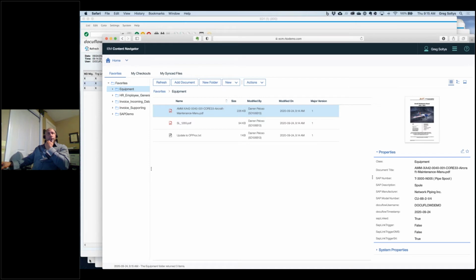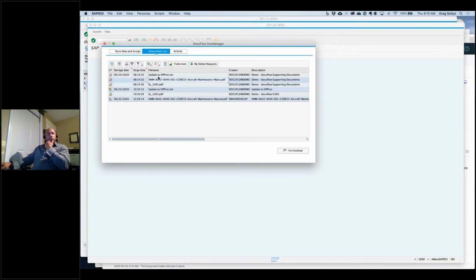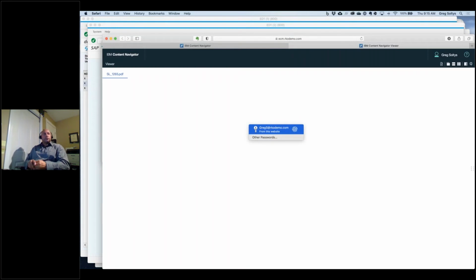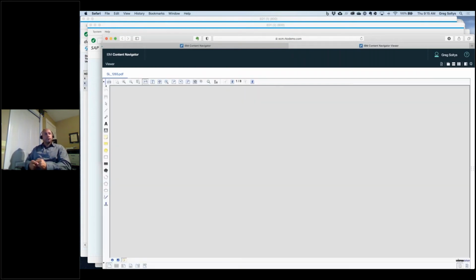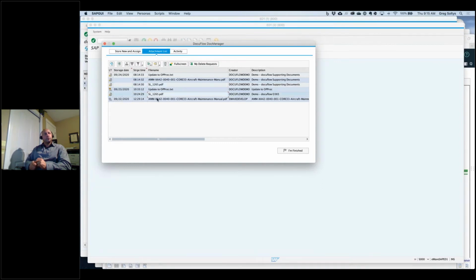If we go back to our piece of equipment inside of ECC, there we see the 3 new linkages that are now to your P8 repository. And again, anytime you want to view a document, you simply double click and it's brought up from P8 now instead of the SAP database. Obviously, we've got these 3 historical links, and part of the migration utility is to take care of that, and you can actually hide or delete those links as well as the source content when you're done.